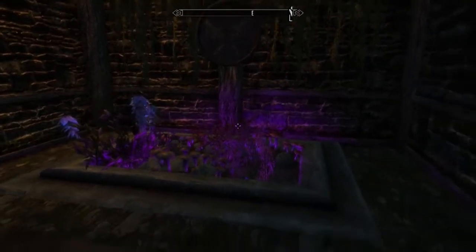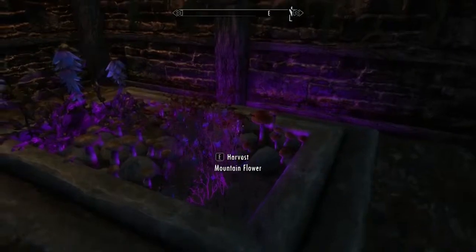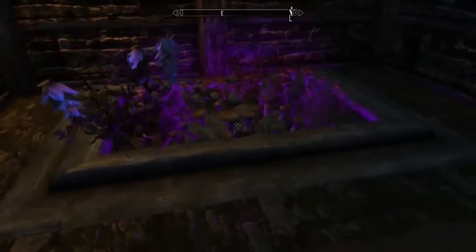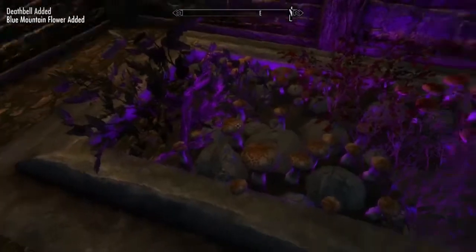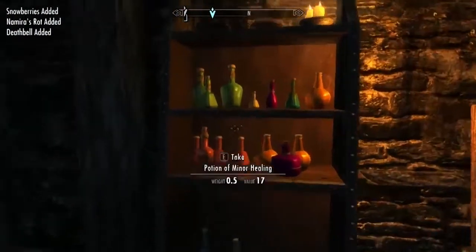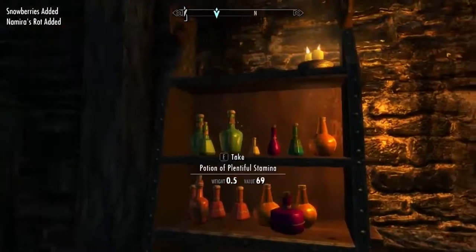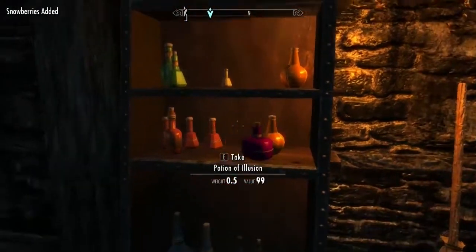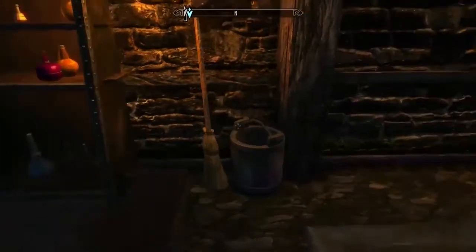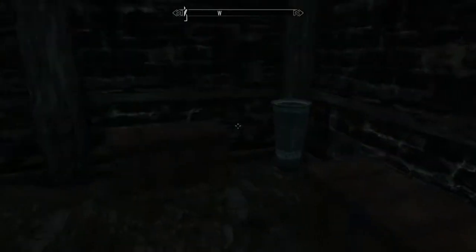And this is our alchemy room. And this is lit up by some purple hydroponic lights. I could go grab that. And once again, a random assortment of coloured bottles, but this makes much more sense because this is my alchemy room. A broom and bucket, of course. A shelf with ingredients. Some storage chests where I can store some stuff.